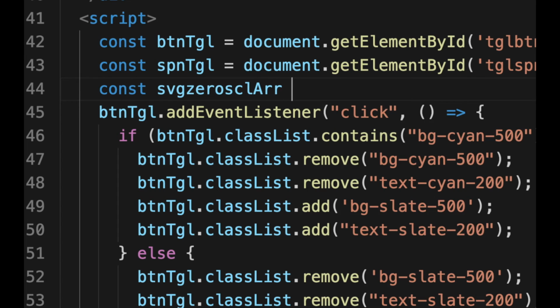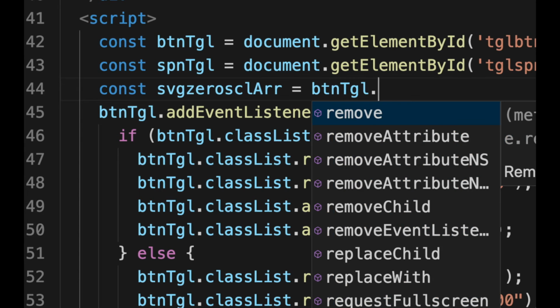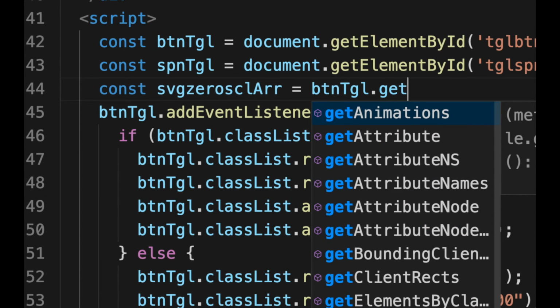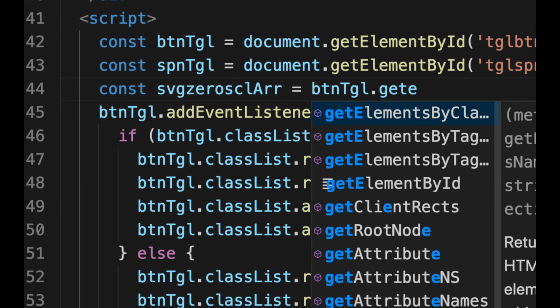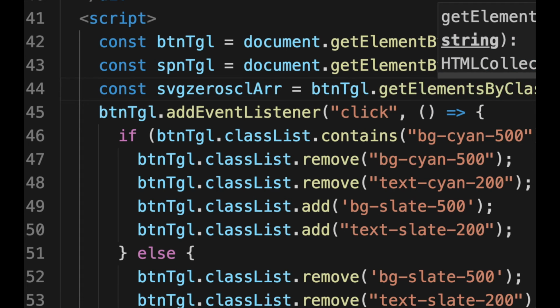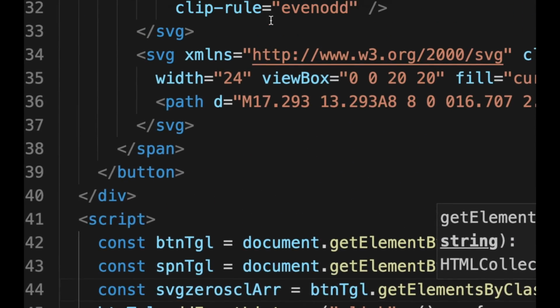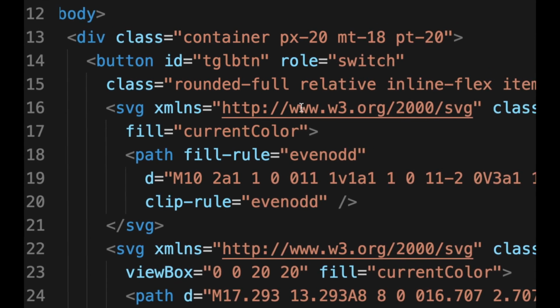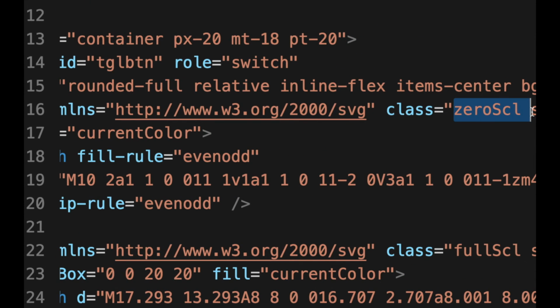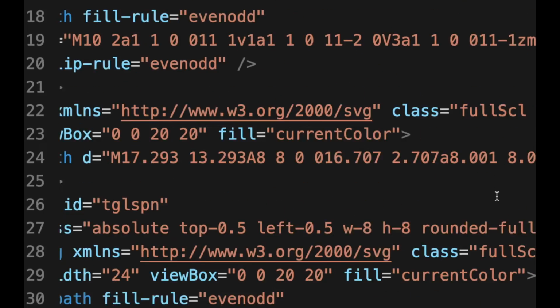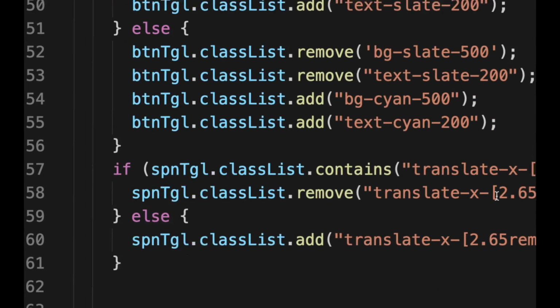All right, and for that we need button dot get element by class name, and the class name is, we already added here, 0 scale. So this is a 0 scale, and we will change it to the 100 with toggle.